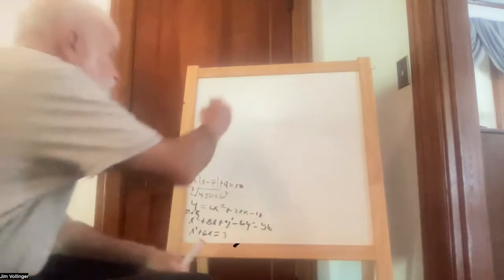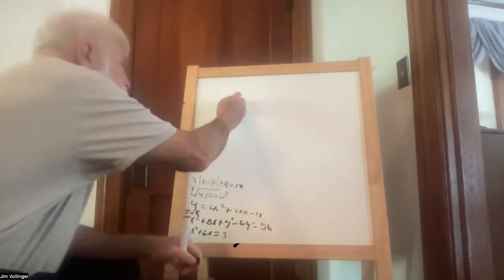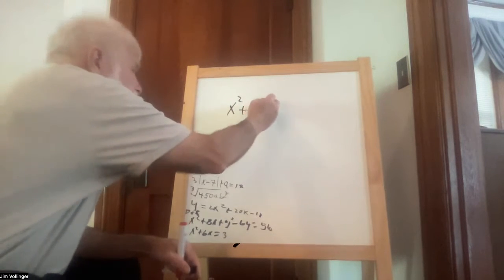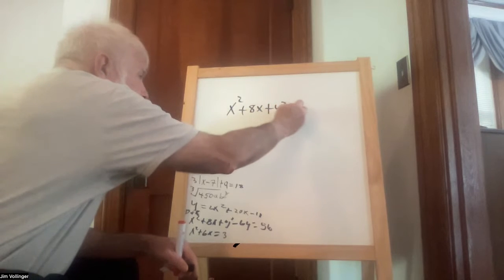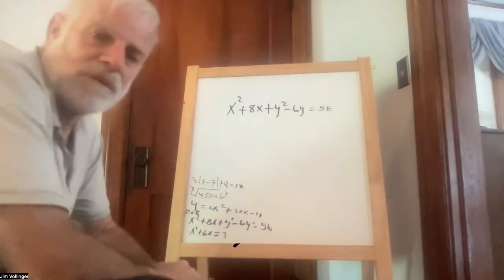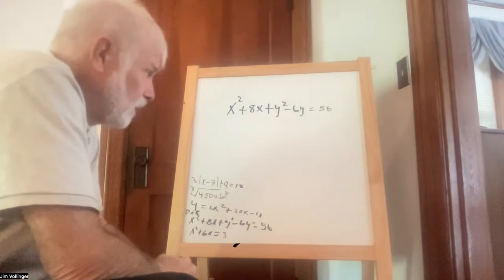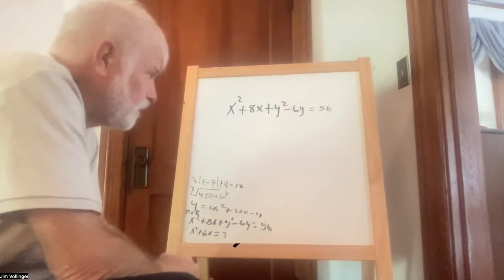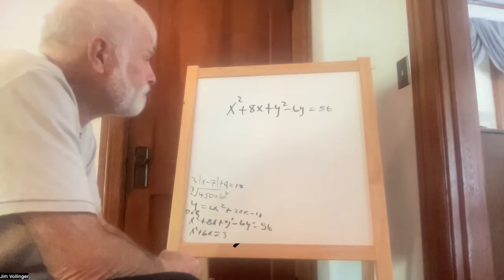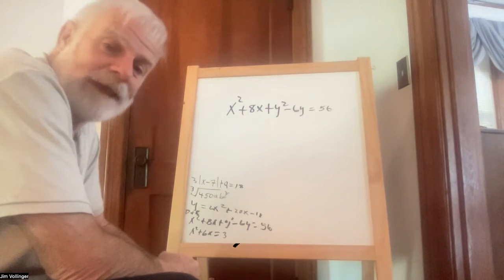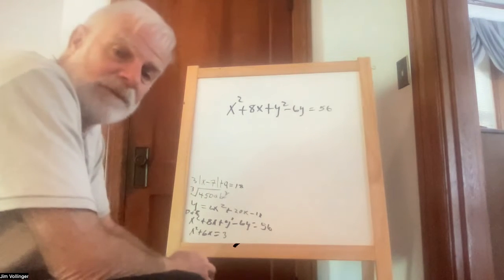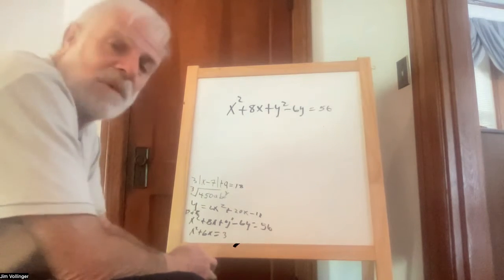All right, so let's start with the following relation: x squared plus 8x plus y squared minus 6y, and we'll set that to 56. You pause the video. I think you know the drill. I think you know what I'm after. So we'd like, eventually, a little sketch here, maybe even talk about domain and range. And this is what we practiced, so have at it. I'm just going to do the problem now, but you take your time with it and see if you get what I get.